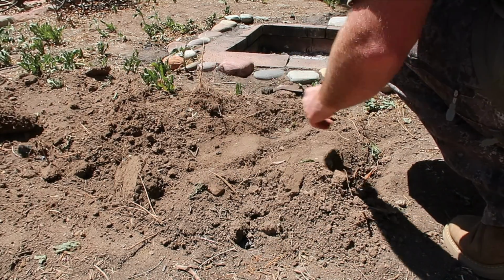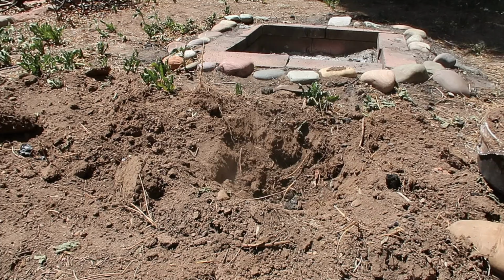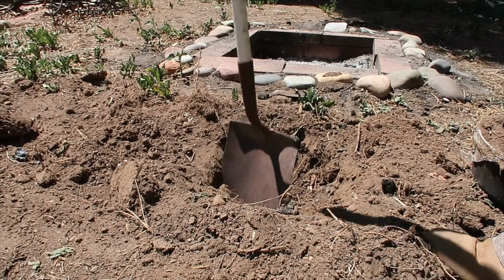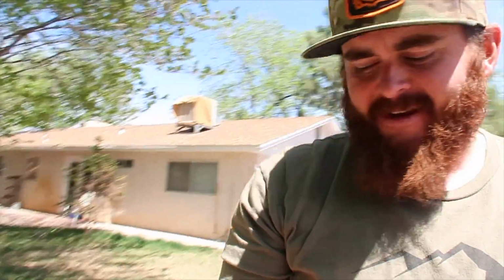Bad sign. It's cold to the touch. That's always a good sign. Guarantee those pork roasts are raw in there. So yeah. So every time you try this when you're out camping, I'm sure you'll have an oven. So go put it in the oven for a while and we'll continue the cooking process in there. Oh my gosh, I'm a failure. Not surprising though, I screw stuff up all the time. Let's go finish it in the oven.